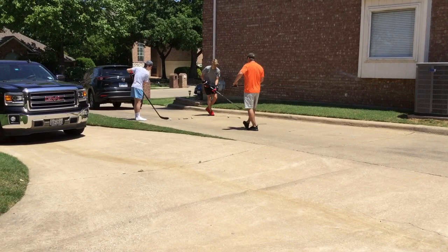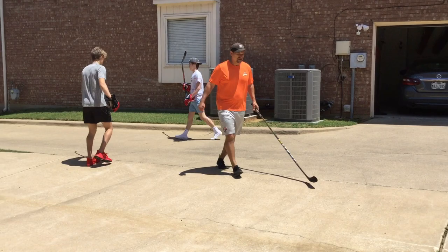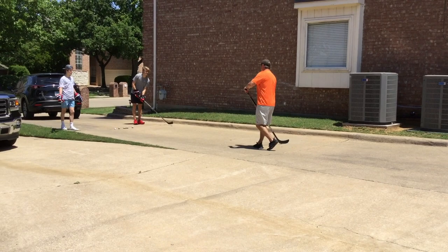So let's go walk through again, same kind of drill. Cross coming through, and you're going to go forehand now. Boom, and shot. There you go, okay? Little tougher play, like I said, because cross is obviously just a little bit of blade on the ice, right? And you're coming with speed, you're coming with momentum, and it's just a little bit tougher.